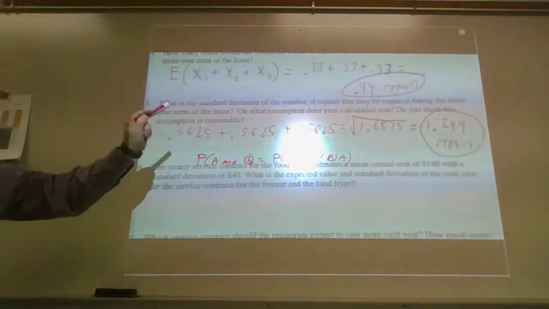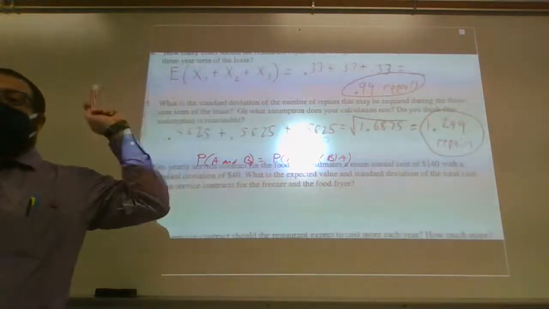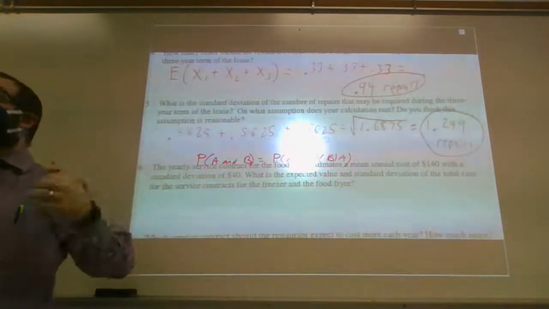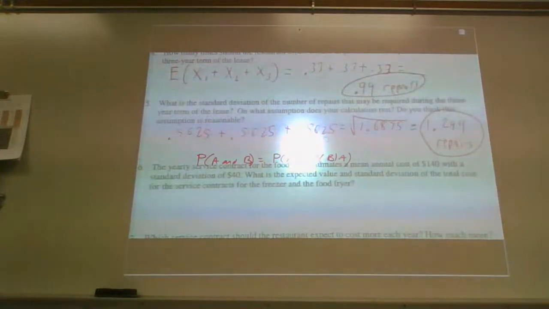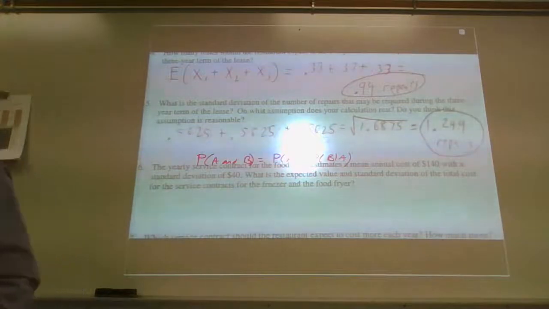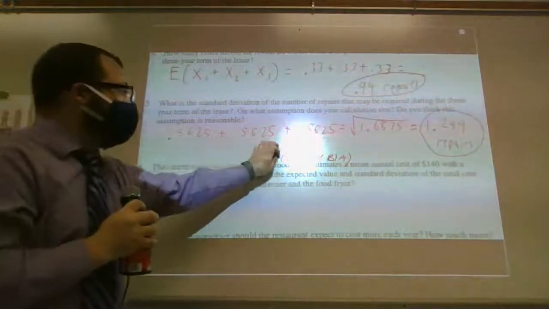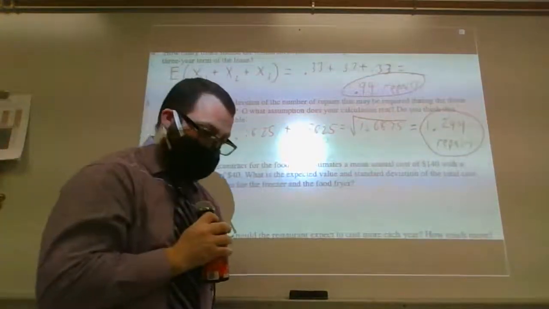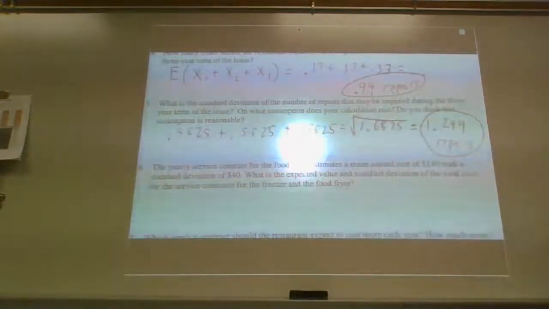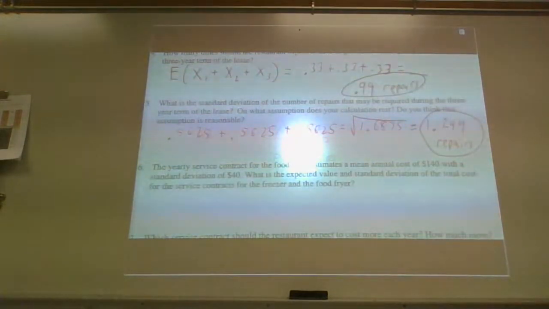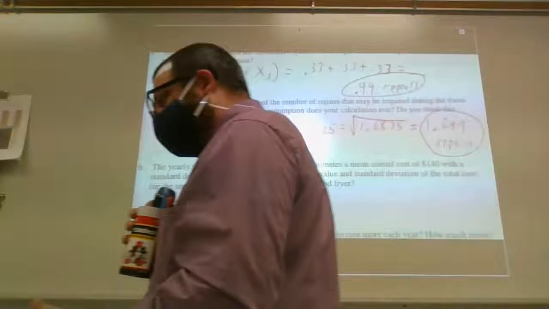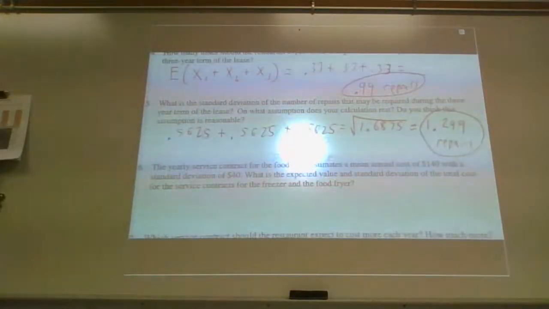On what assumption does your calculation rest? It rests on whether or not the number of repairs from year to year are independent of each other. Each year is independent from the next. That is the assumption that has to take place in order for this calculation to be valid.